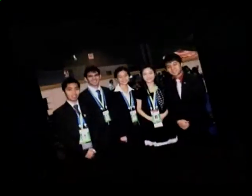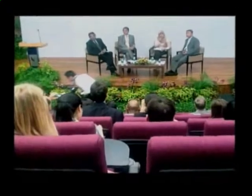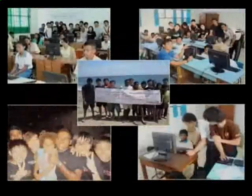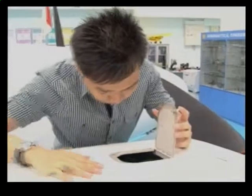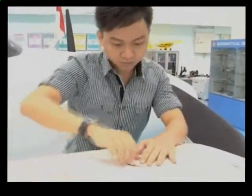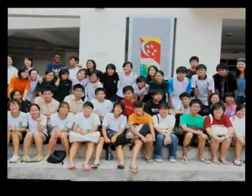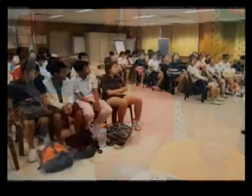Kai-yuan was selected for the SP Outstanding Talent Program, which gave him opportunities to participate in high-level events such as the Temasek Dialogue in 2010. His SP experience also included an internship in Beijing with Pratt and Whitney and a community service trip to Timor-Leste. With a perfect GPA, the top graduate from the Diploma in Aeronautical Engineering is a Lee Kuan Yew Award winner. Today, Kai-yuan continues to be an active volunteer in his Kampong Glam ward and gives tuition to students in physics from his secondary school.